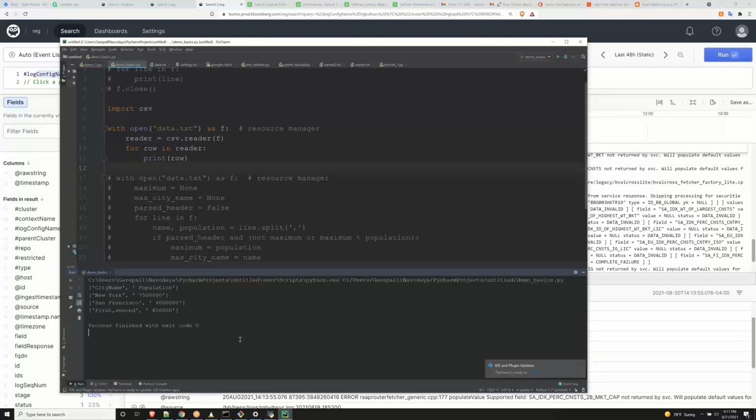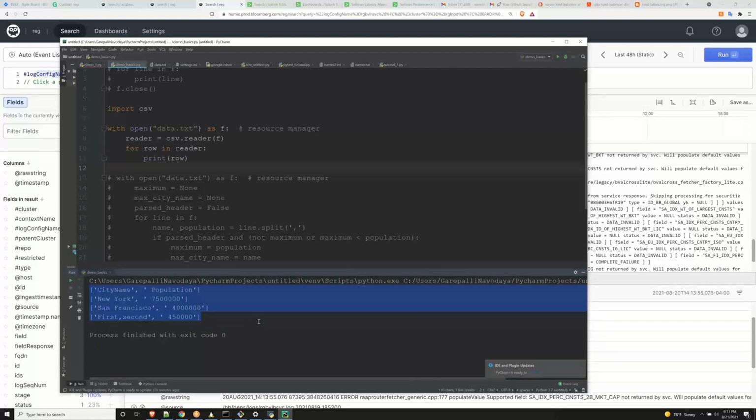So if I run that, you can see it nicely gives me a list of values. The first one, obviously, it says city population, which is a header information. But look at the last one. So this whole thing is considered as one value, and then I have the next one, the population, as a different value. Okay, so I got a list of these things, and let's say I'm only interested in the second value, and since it's an array, index is 0, so I'm just going to print the population here. Okay. So you can see at the bottom here, it shows up the population, only the second column value.